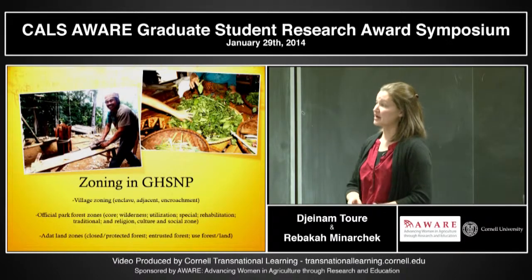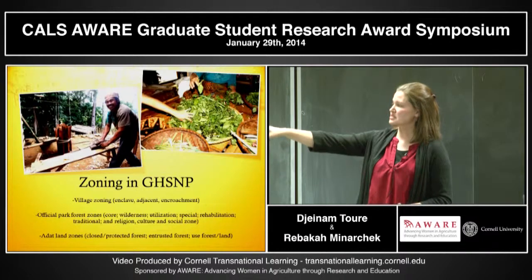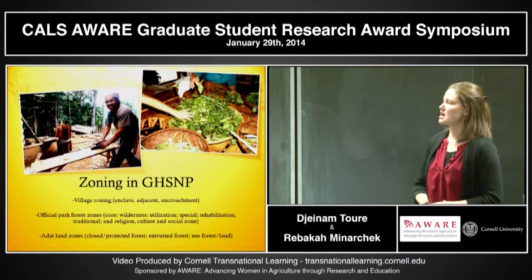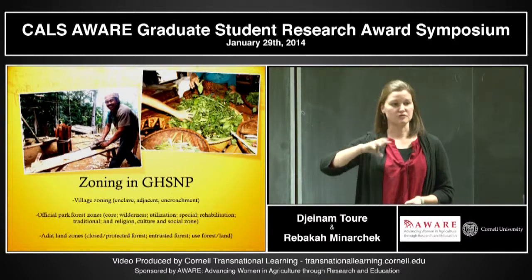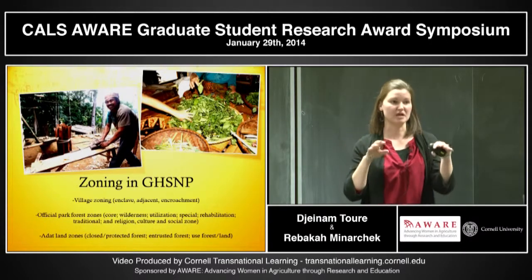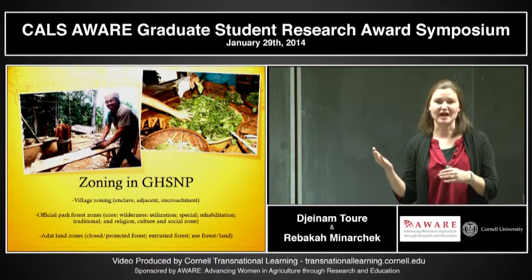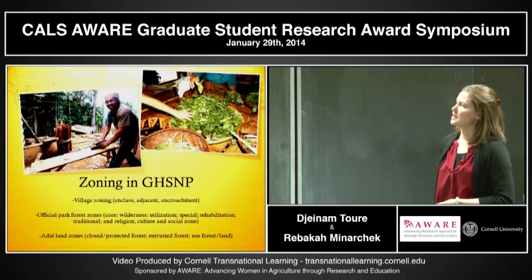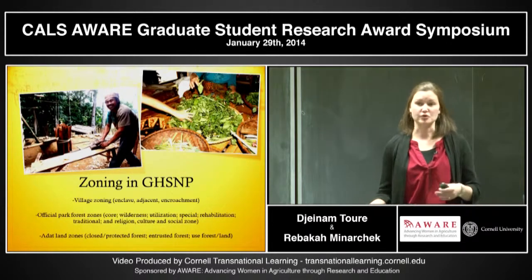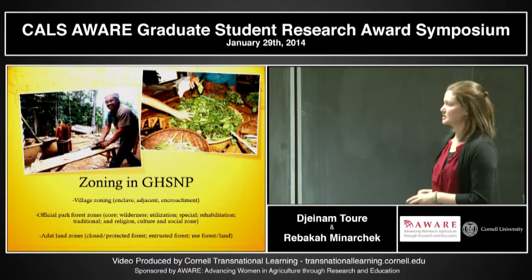On top of that, you have Adat land zones, which for the Adat community, closed protected forest is about 60% of their land claims, entrusted is about 20%, and use is about 20%. The first two categories are communal land holdings, and the last one is individual use rights that they can buy and sell and trade amongst families in the community. So that gets confusing as well because these zones don't overlap. So a villager might go through and cut down a tree for firewood, like you see in this picture, and it would be in a use zone for the community, but it would be in a core zone for the national park. So there's some conflict there as well.